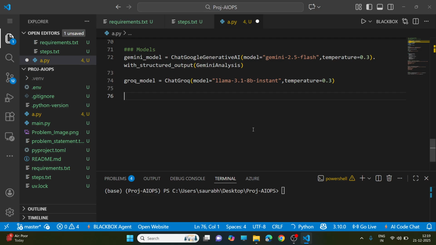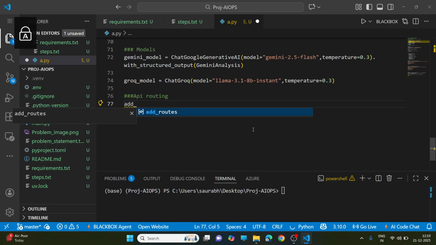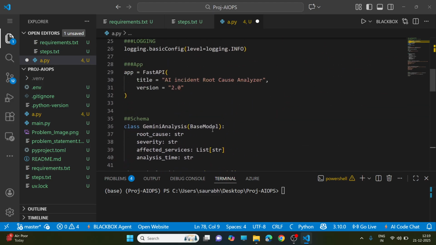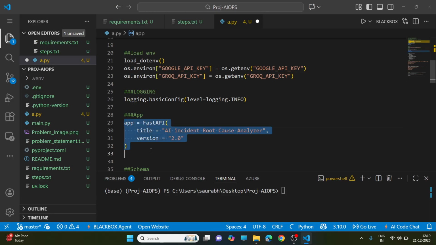Now we will do the API routing. We will perform the specific routing here. So I am importing add_routes from LangServe. First of all, app. What is the app? App is the variable name of our initialized FastAPI.